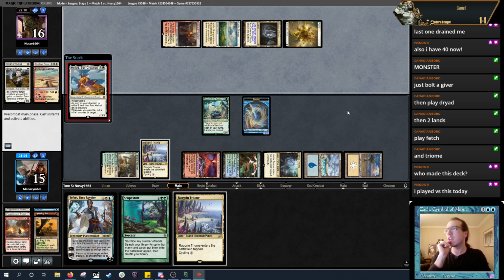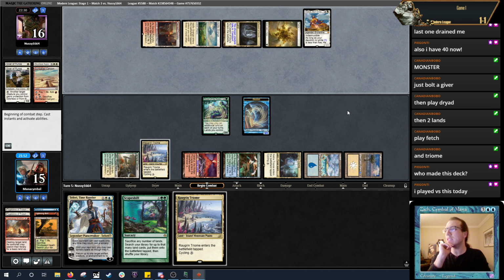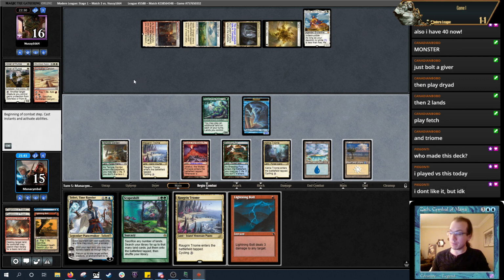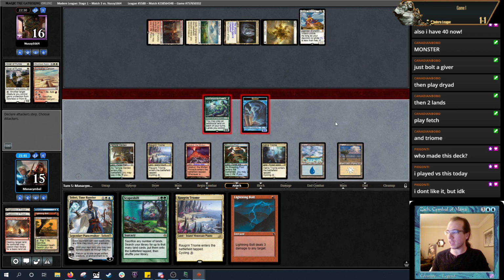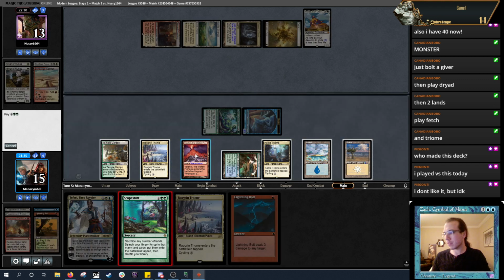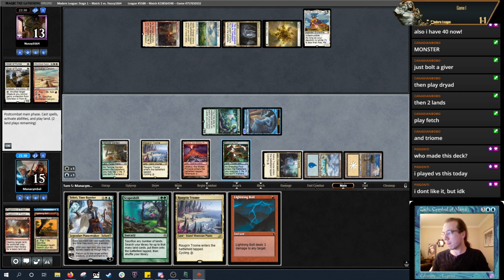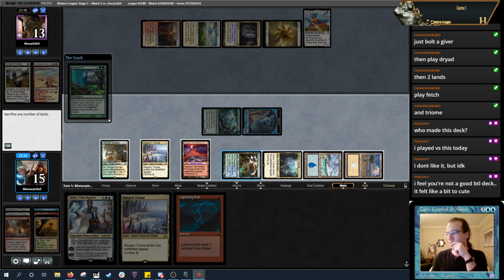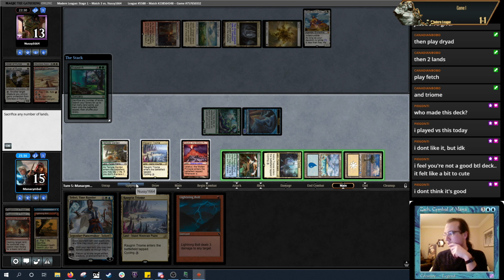Construct. Okay. Oh, they have Ballista. They have the fucking Ballista. Okay. It doesn't matter. You don't like it? Like, as in you don't think it's good, or you just don't like it? Come on. Wait, I only need to sack 4 things, right? Because I just get 3 Valakuts and a land. Yeah.